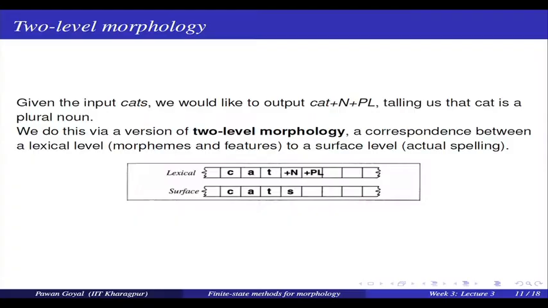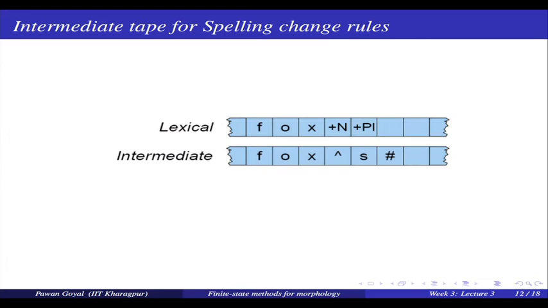So, the motivating example is for cats and fox. So, instead of going from fox plus n plus pl to foxes, I go to fox and some placeholder, n and s, and then the end of the word. Now, I can have a second label rule that says if my stem is fox and affix is s, will there be some addition in between, will there be a sudden change in between, that can be taken care of by a separate module. Similarly, cat, there is a placeholder n s, I can find out what should be the actual surface form given this intermediate form.